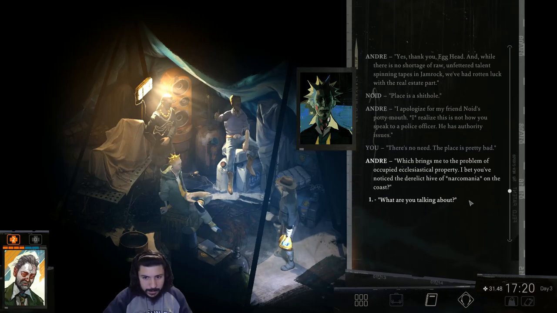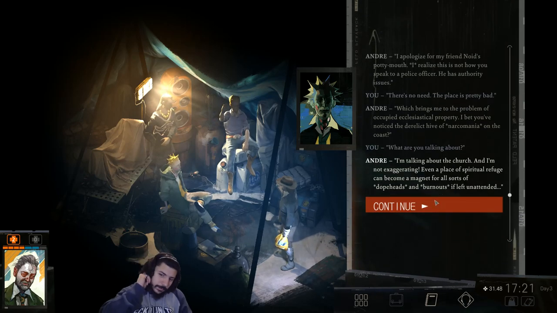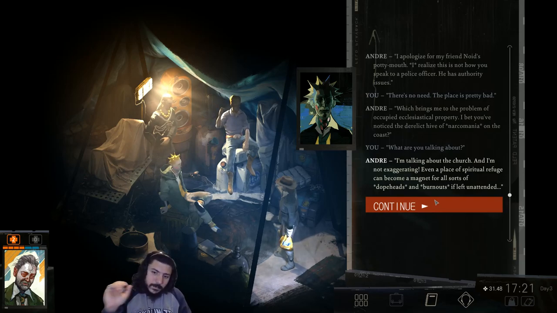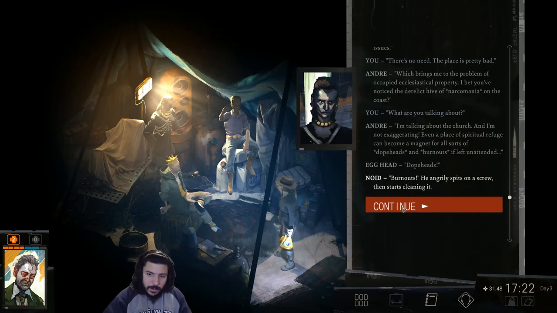Which brings me to the problem of occupied ecclesiastical property. I bet you've noticed the derelict hive of narcomania on the coast. Okay, what are you talking about? I'm talking about the church. And I'm not exaggerating. Even a place of spiritual refuge can become a magnet for all sorts of dope heads and burnouts if left unattended. Dope heads! Burnouts! He angrily spits on a screw, then starts cleaning it.